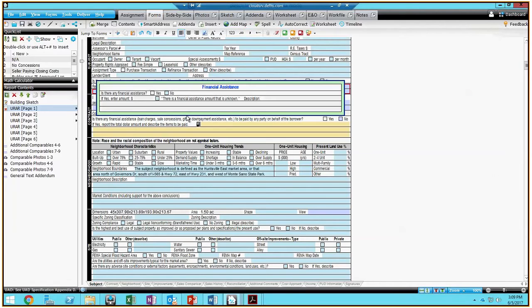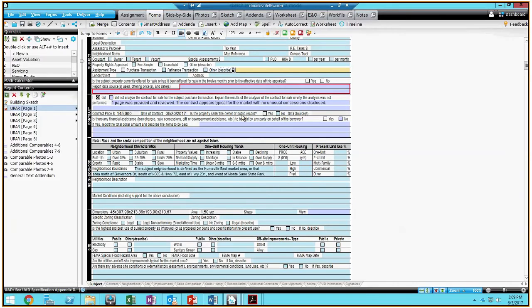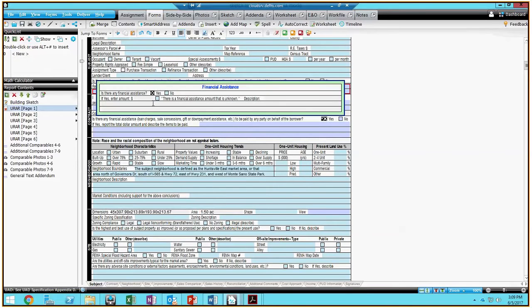145,000. We already had the date. Is there any? Yes, it's 3%. So we're just going to take 145,000 times 0.03. That's $4,350. And same thing, seller paying closing costs.